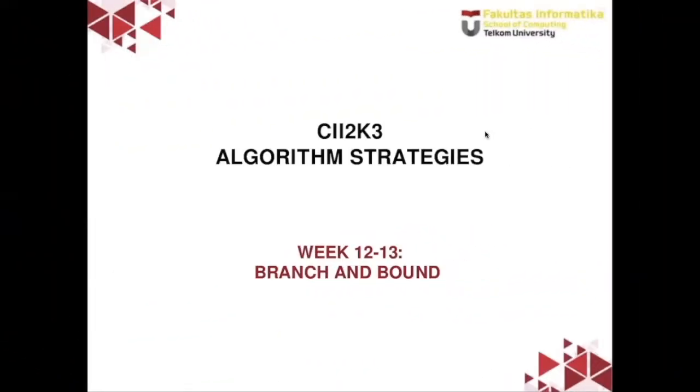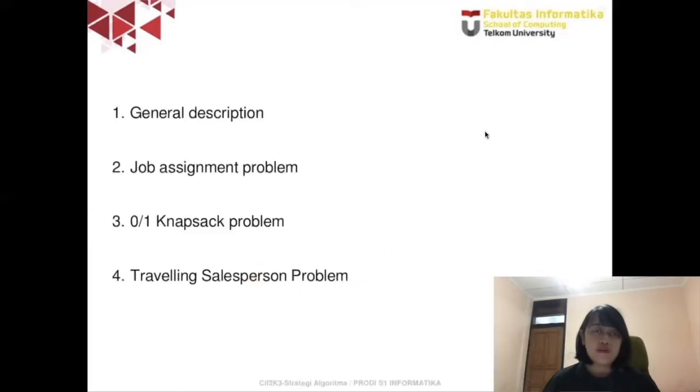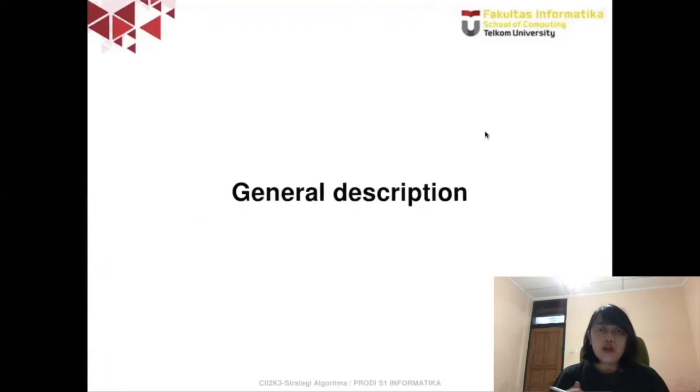In this video, we will start talking about a new topic, which is branch and bound. For branch and bound, we will divide the video into three videos. In the first one, I will talk about the general description and also the job assignment problem. In the second video, I will talk about the knapsack problem with the branch and bound strategy. And in the last one, we will talk about the traveling salesperson problem. Okay, let's get started with the general description of branch and bound.